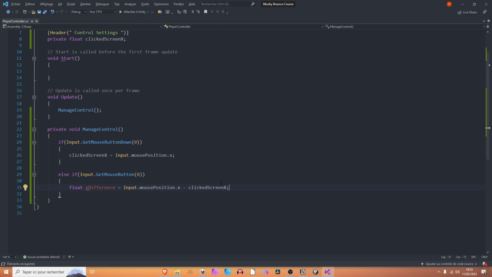Nice. We can already debug that to check if that works properly. So Debug.Log xDifference equals, like so.